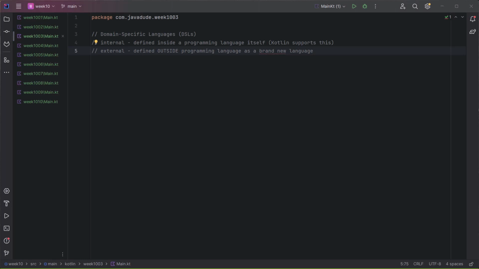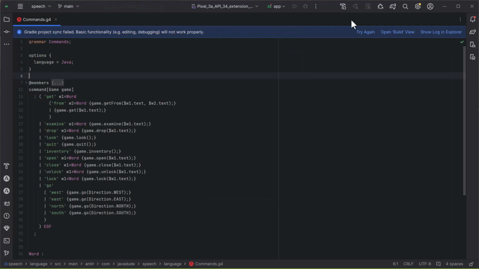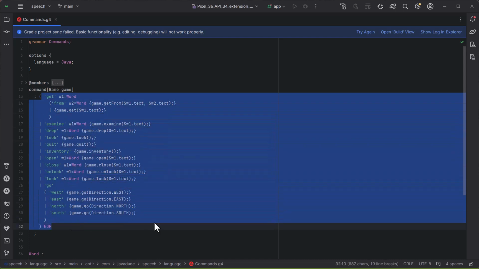This is a little language called ANTLR. ANTLR stands for another tool for language recognition. It's generally used to define a parser to pull in information for a language. So we'll see that we have all sorts of very strange looking syntax here. This is syntax for the ANTLR language itself. And in that ANTLR language, I'm actually defining a brand new language.